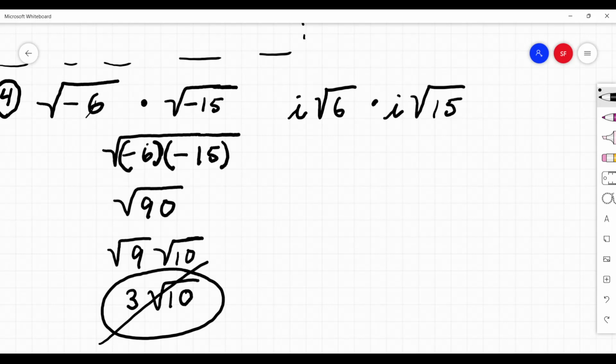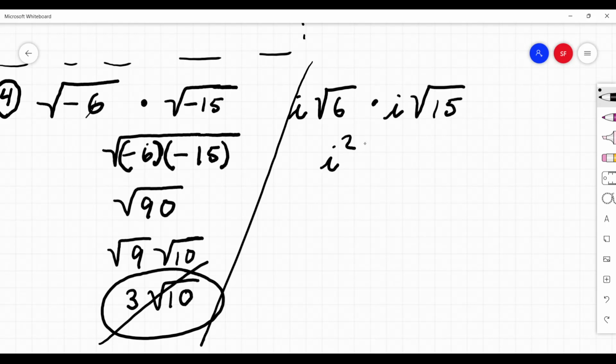Looks decent, though. And then you just combine like terms. This is the same question, just a different way, because we have to deal with these i's first before we can start doing stuff. We can't just poof them like what we did. Okay, now, i times i, right? What is i times i? i squared.